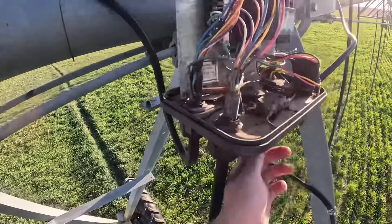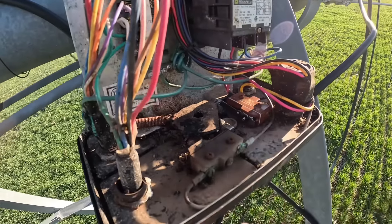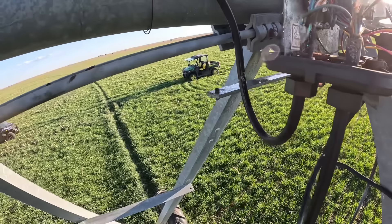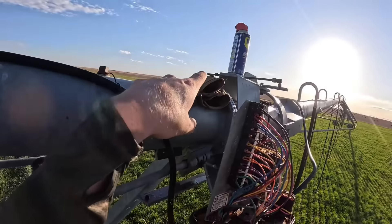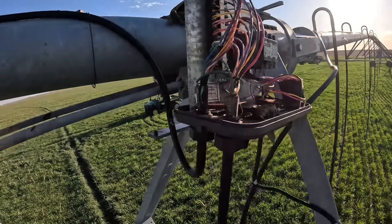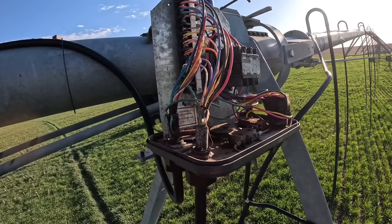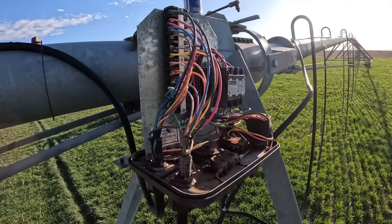That twist messed up the cam — it was sitting wrong, and neither of them are sitting in the slots they're supposed to be in. I was trying to take this off to make it easier to adjust, but the second I put a wrench on it, it just snapped this off. Not a big deal in the long run — I already got the arm off, we'll take this off, we need a new piece on the end of that arm and a new one of these, and then I'll get it wire-brushed and cleaned up and adjusted back. Glad we're figuring this out now versus when we're trying to start the season, because that would have been a bad deal.